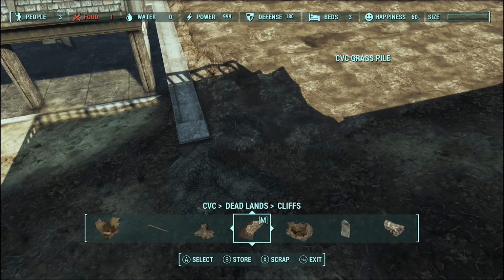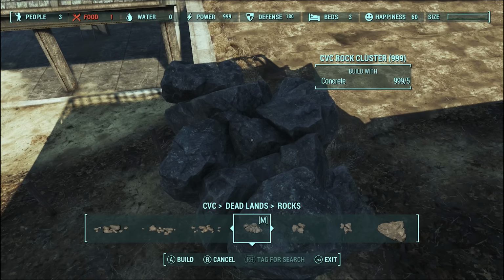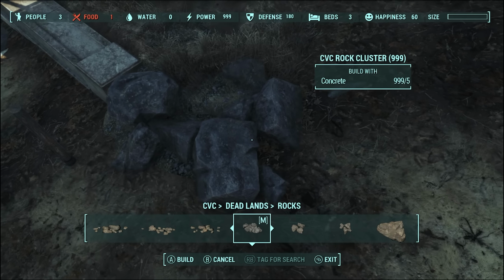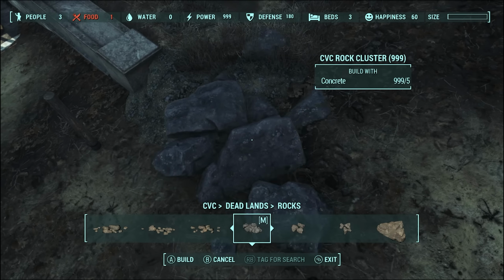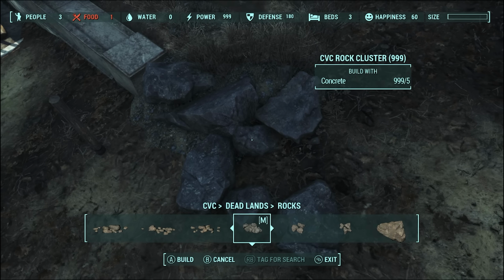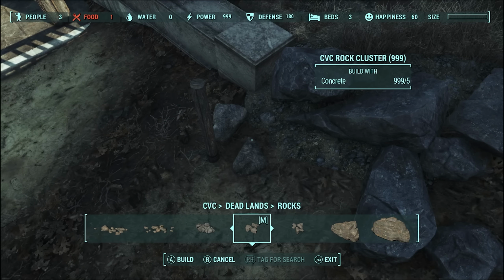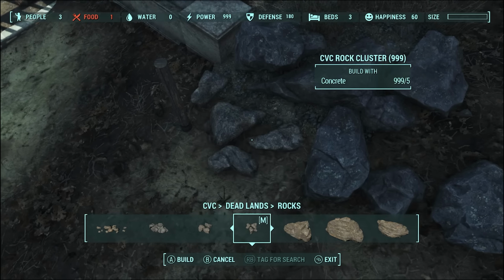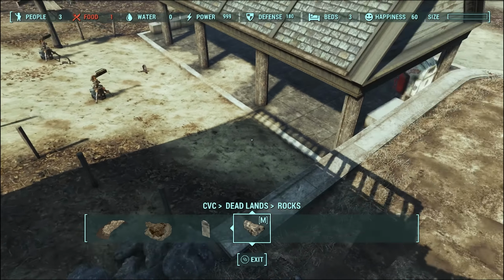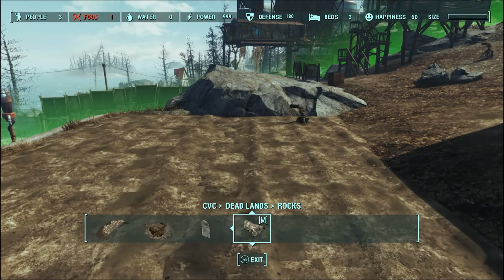Nice. Alright, so now that we've done that, let's put, yeah, not that quite big of a rock. We can do something like this guy, so it'll actually help blend it in. Gotta find the right angle that works best. Actually, that's not too bad. Throw that in there, and a couple little guys like that in there. Like that. Perfect. Cool. Alright, now we've got ourselves a nice little garden plot.